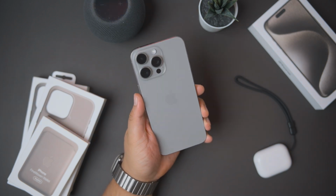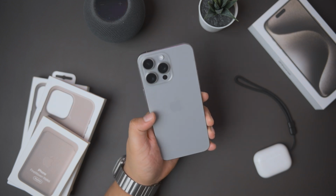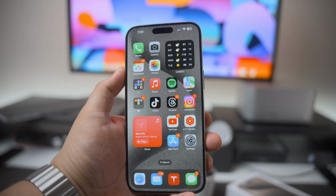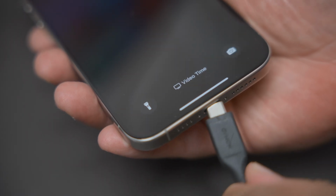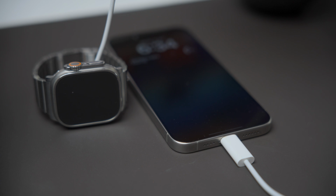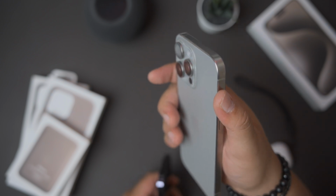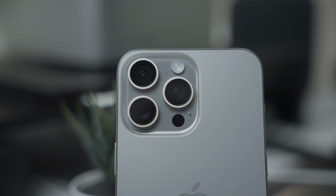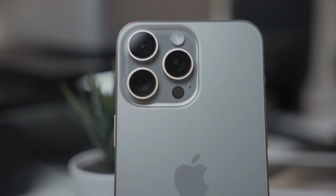Other than that, that is pretty much everything new on the iPhone 15 Pro Max. The new titanium body that gives it more durability and its lighter weight. And also the bezels got thinner too, if I didn't mention that already on the display. You also get the USB-C port that gives it faster transfer speeds, and it makes it easier because now a lot of things are USB Type-C. Also, you have this new action button that you can program to different things and different actions. You also have the upgraded A17 Pro chip that is going to be a beast, and a new upgraded Pro camera system that gives you more focal lengths and more options when capturing that perfect photo or video.